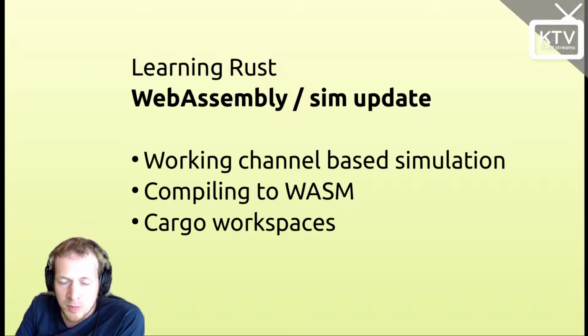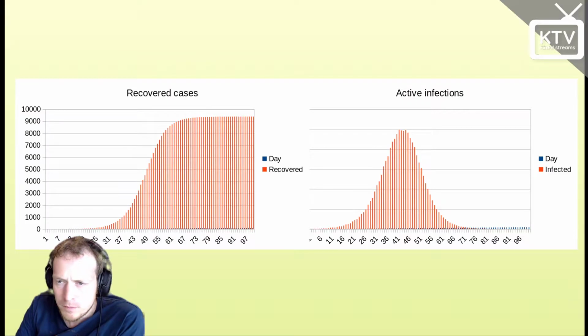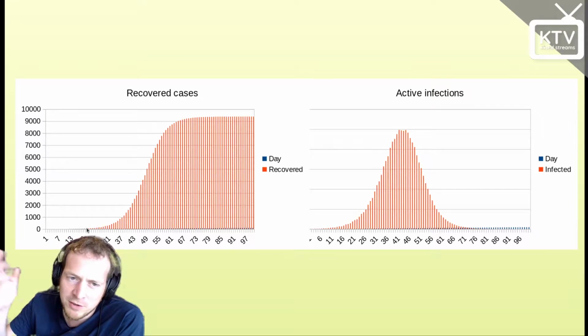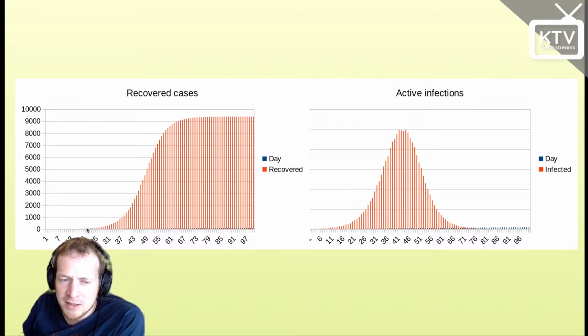So just to briefly go through what we're talking about here. We've written a simulation. This is the output of the simulation, and it simulates an epidemiological outbreak of some unspecified pathogen. It basically just counts 300 days. In this particular output that we have here, it counted 100 days.